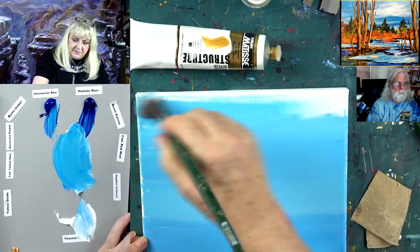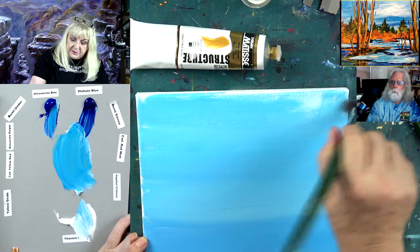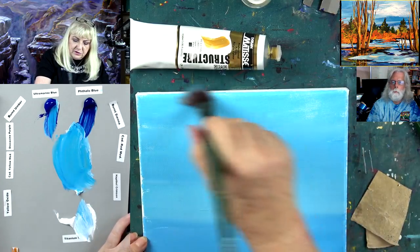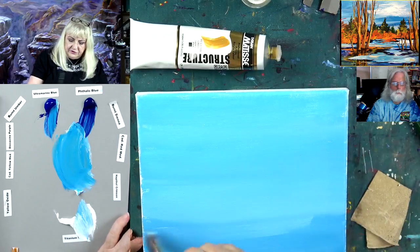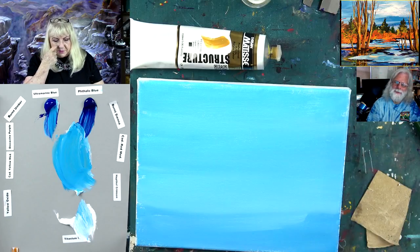So this is sort of a medium tone blue. If somebody had cerulean blue, that'd be a pretty blue too. It would be a nice blue if you didn't have these. But I always use ultramarine blue, a red shade, and phthalo blue green shade if you're using Liquitex. Otherwise, it's just phthalo blue and ultramarine blue. It's pretty much the colors.